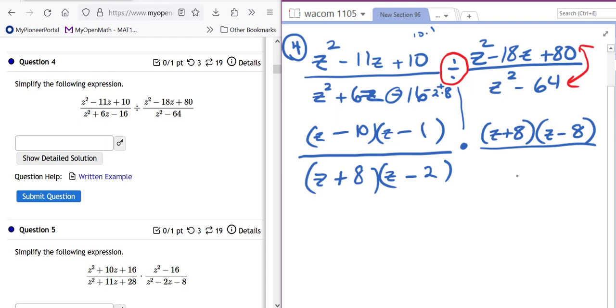Okay, this trinomial is going to the bottom, and it'll go 2 sets of parentheses. Ends in plus, so that says like signs, both minus. Put the z's. All right, and we're looking at 80. I'm thinking of 8 times 10, and I think that actually works, because they have to add to give 18. So it does work. If it did not work, then you would make your list.